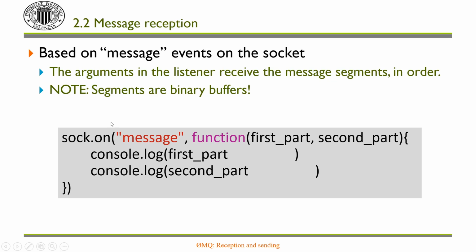But be careful, because segments are simply binary sequences of bytes, and console log will show that sequence of bytes. Instead of this, if we want to show a string, we should convert that buffer into a string, and to this end we may use this operation or simply concatenate an empty string.